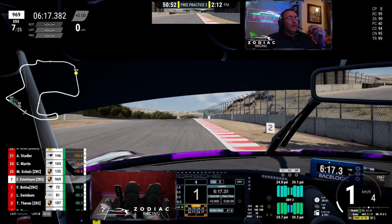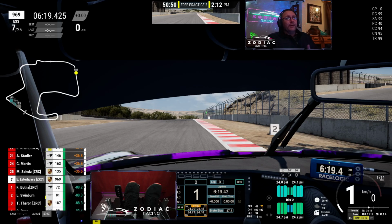It means you have to be aggressive, but aggressive in a controlled manner. So what we want to do when you come to this corner is, just before the 1 board, you're going to give a stab on the brakes. You're going to get off the brakes.